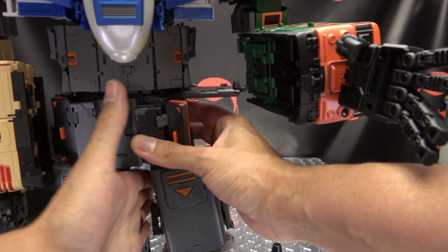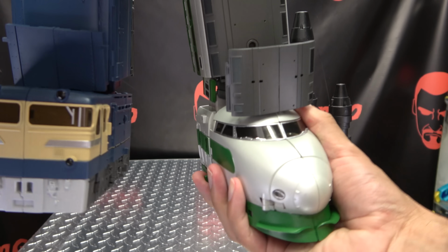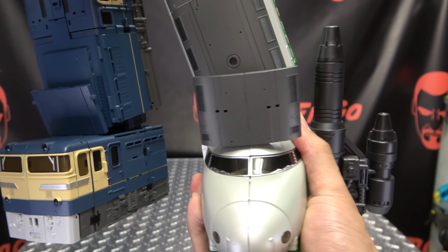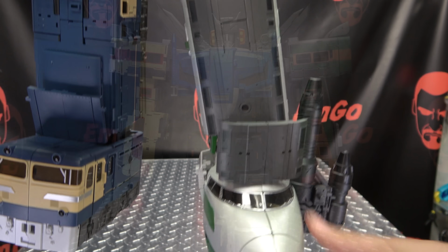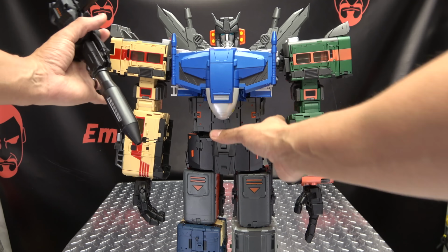And as far as the feet go, God, this guy's heavy. Oh, as far as the feet go, you do have up, you do have down, you have lots of ankle tiltage. You actually have like a double joint in here, so you have a good amount of ankle tiltage. You also have rotation. And of course we can give him his big old boomstick here.